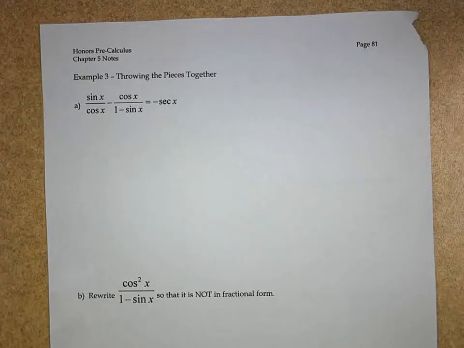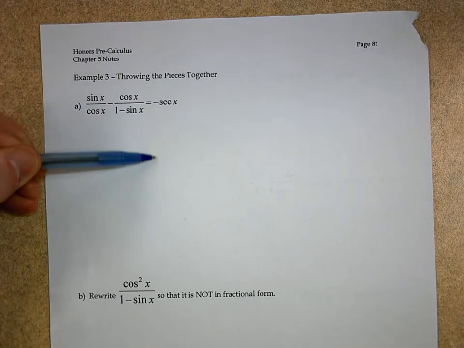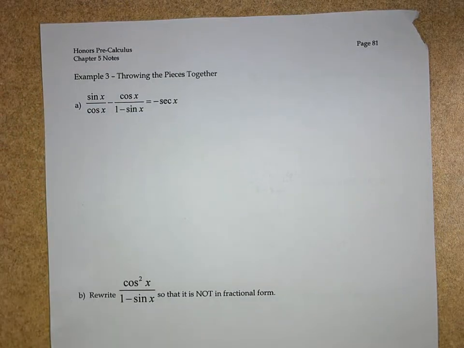Now we want to take our 7 rules that we looked at and put all these pieces together in order to simplify or verify an identity. Here we've got a complex identity, and just as we did last chapter, we want to take the more complex side and make it equal to the simple side. And what we did is we drew a vertical line right beneath the equal sign, and we said that we could not move pieces back and forth between the two sides.